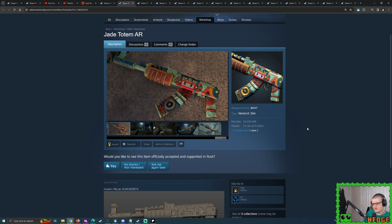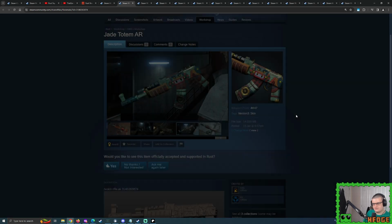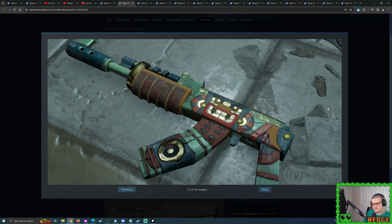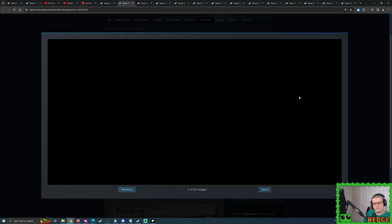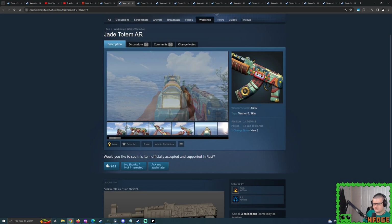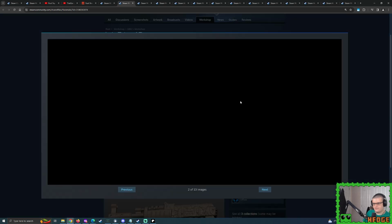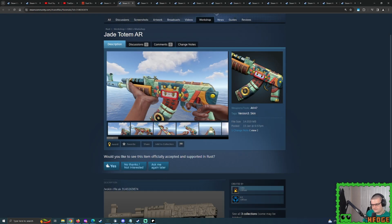Next up, we have the Jade Totem AR, produced by GBG and Kit. Yep, Kit. I had to take an extra look at that. But yeah, that's how it looks. And we don't exactly have the best... Yeah, okay, I guess that's probably good enough. Do you like it? What we don't have is a name down the sight image. Oh, yes, we do. Oh, it's too far to the right. That's why. My apologies. Red aim sight, very useful, with a lot of gold. Yeah, that looks a whole lot better. I just didn't notice it was very far to the side. So, yep, much better in terms of looking at its colours. Do you like this? Are you a fan? Please consider voting yes or no. Best of luck to you too.